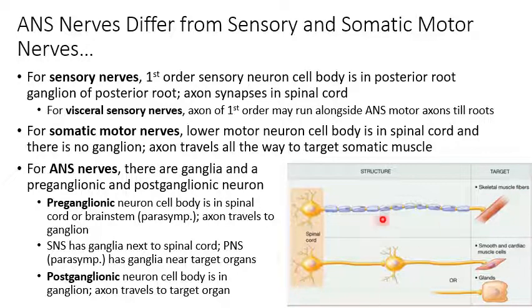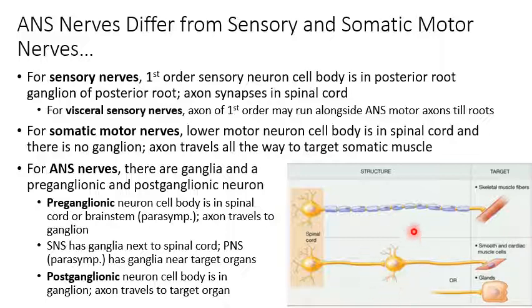The autonomic nervous system is shown on the bottom. In that case, you have the cell body of your preganglionic neuron located in the spinal cord. Its axon is going to exit the spinal cord, again along the anterior root of a spinal nerve, and it's going to travel to a ganglion. Where that ganglion is located is going to depend on if we're talking about the sympathetic nervous system or the parasympathetic nervous system, but you're always going to have a ganglion that the preganglionic neuron's axon is traveling to. And again, a ganglion is just a ball of cells that is in the peripheral nervous system.